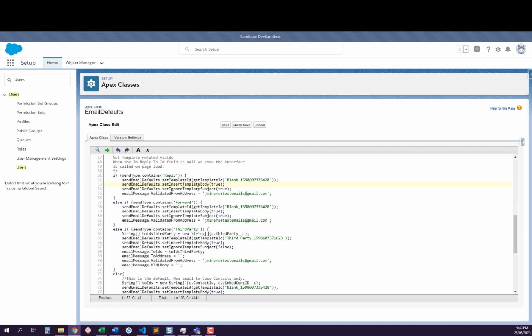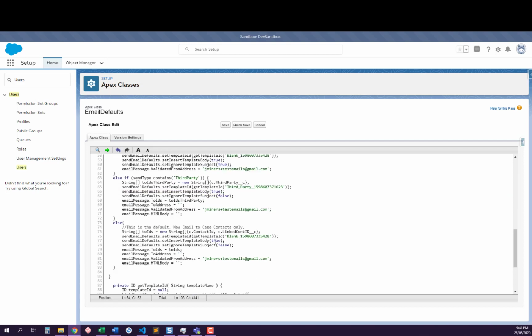So the test ignore template subject equals false. So let's have a look at the reply. Test ignores template subject true means keep the existing subject. Okay. Test ignore template subject false is use the subject on the template.